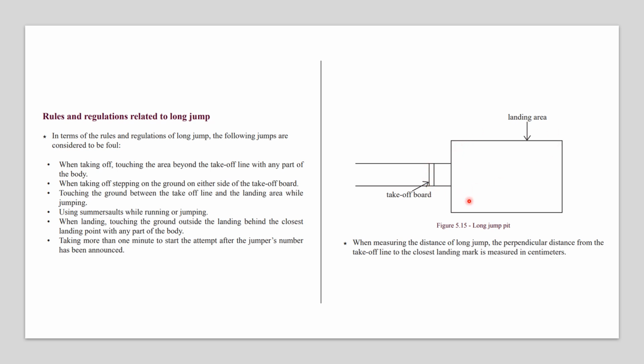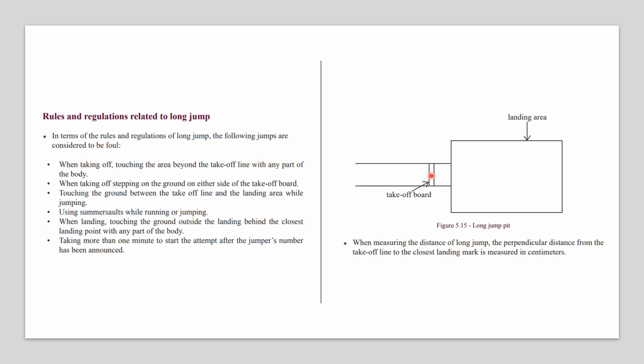And this is the landing area. Right, so when taking off, touching the area beyond the takeoff line with any part of the body. So the moment the body takes off from this board, it cannot touch any part of the area beyond this takeoff line. And also when taking off, stepping on the ground on either side of the takeoff board.